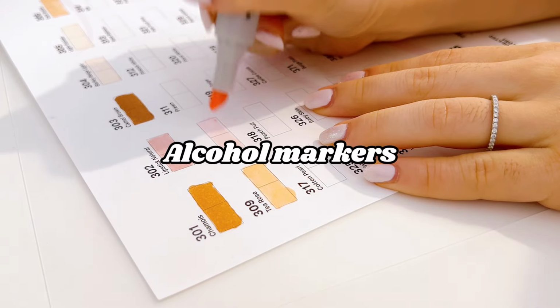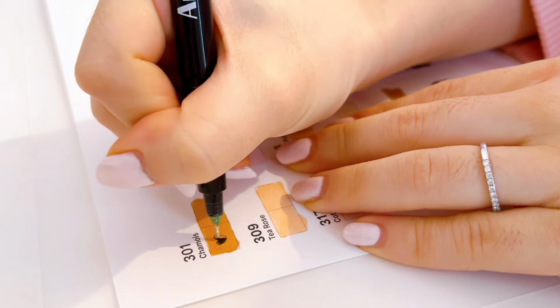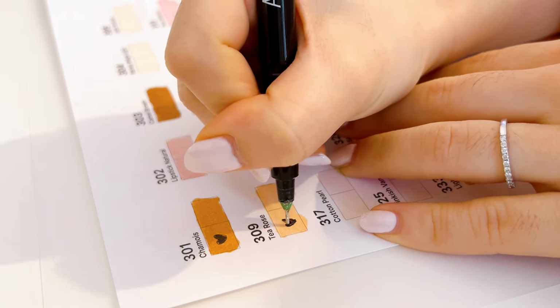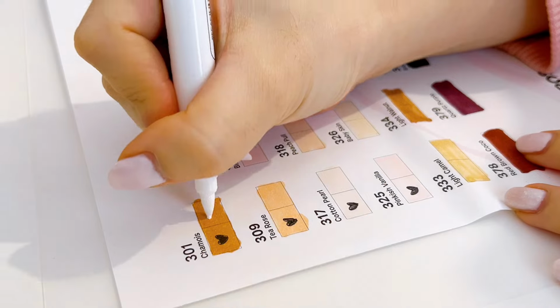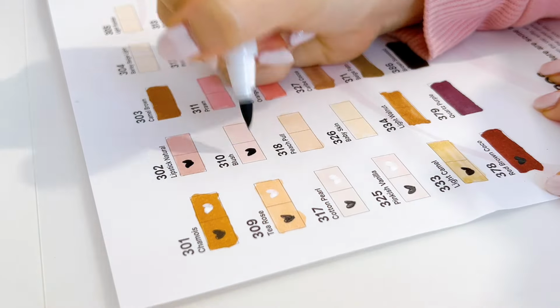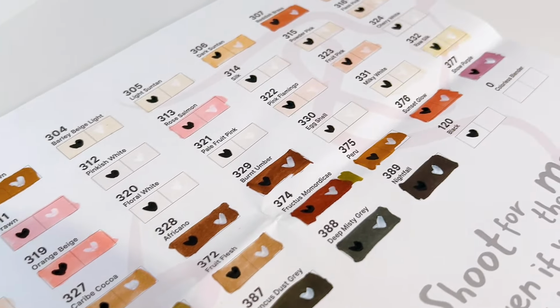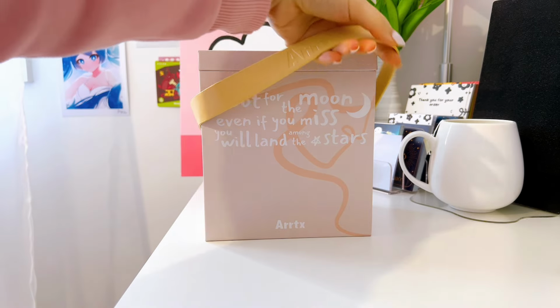So right off the bat, let's look at the alcohol markers. They sent me the skin tone set, which came with quite a lot of colors, along with a swatch sheet. As you can see right now, I'm just swatching it with black and white on top, so I kind of know what it'll look like with line art and highlights. I like to use this trick every single time I get new alcohol markers or art supplies. That way I can plan ahead.